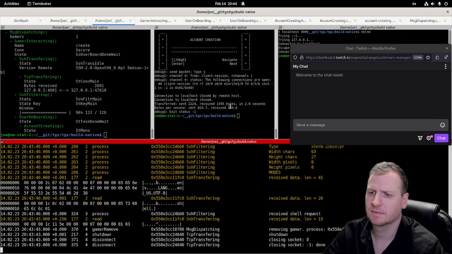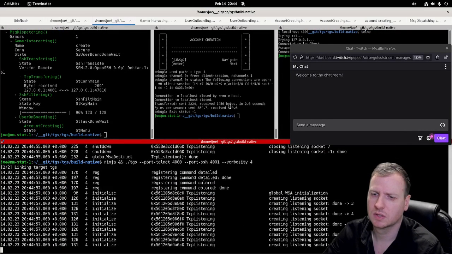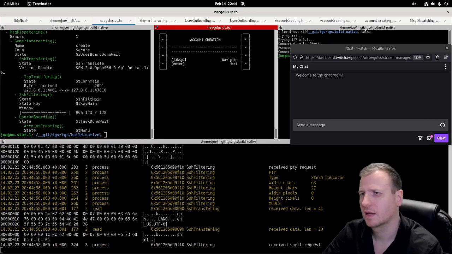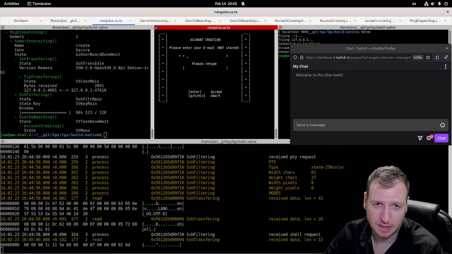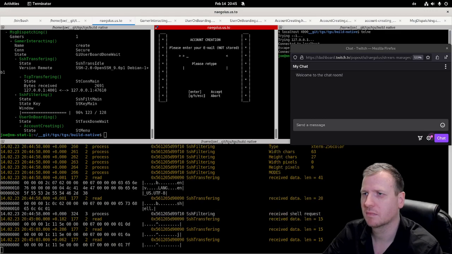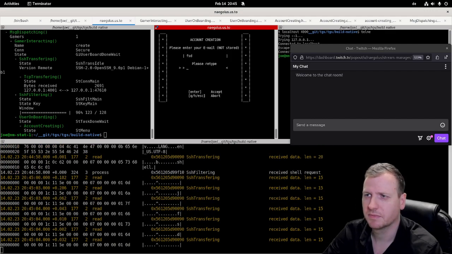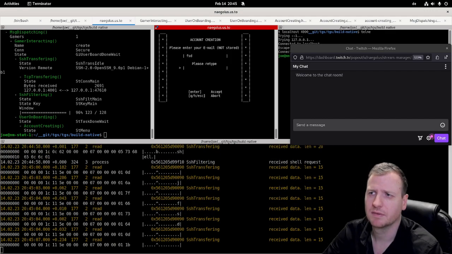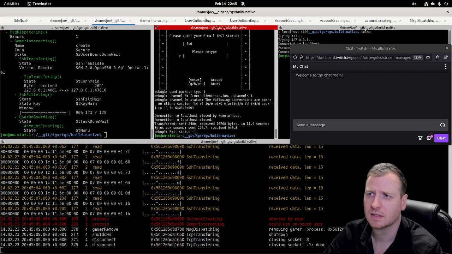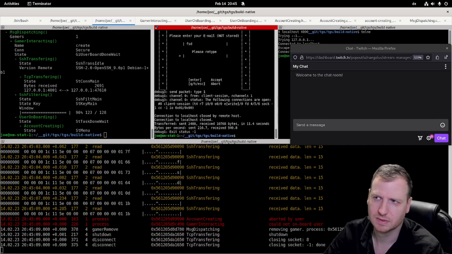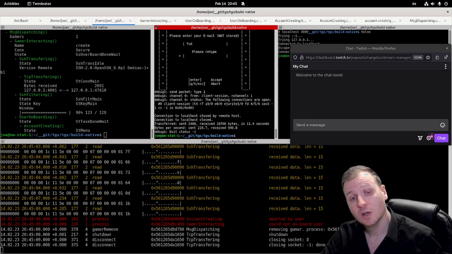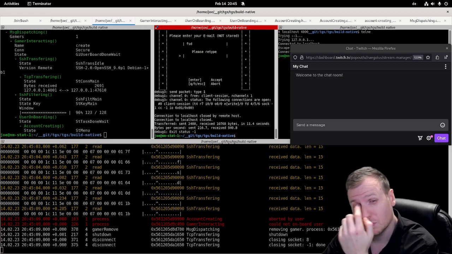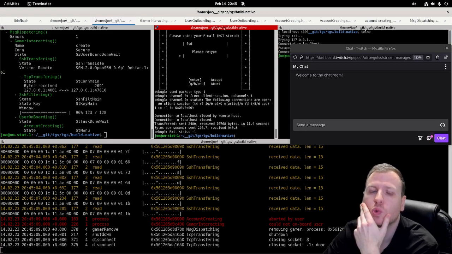So let's see. If I press enter, then we are in the next frame. We can do all the stuff. If I press escape again, it's closed. That's fine.